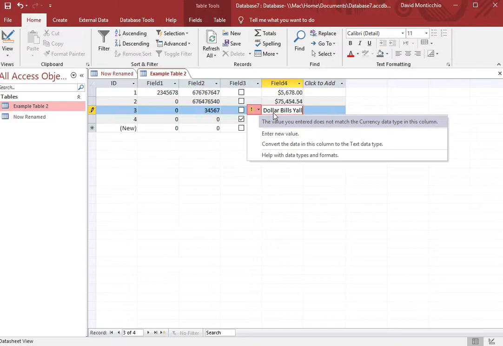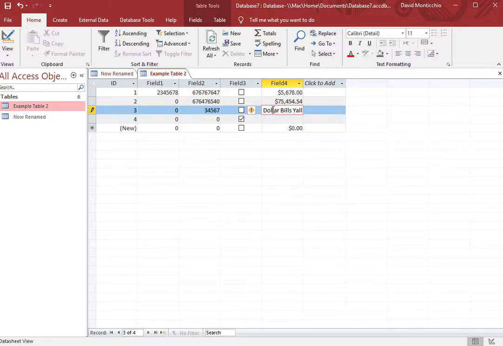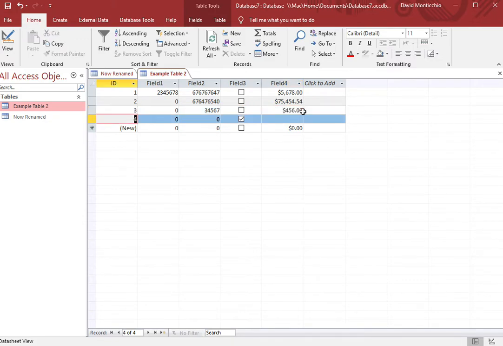So whatever type of field you make, it can only accept certain types of data. You can't go number to text. You can't go number to currency. You can't go number to yes-no, and so on and so forth. If you say that this field is going to be short text, that means the entire column is short text. The entire column is going to be currency, or yes-no, or a number, and so on and so forth. Now, let me change that first to get rid of the error.